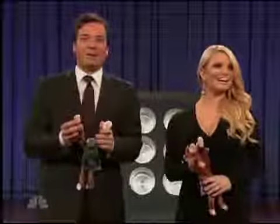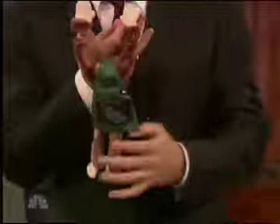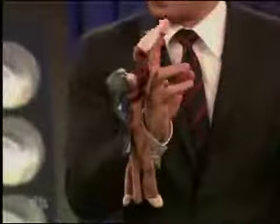Tic tac toe players, we're about to square off in the late night version of the game. It's called Late Night Party Monkey Tic Tac Toe. These little guys are called the Late Night Party Monkeys right here. Look at these dudes, they're in a cape. It's all ready to go. And here's how they work.